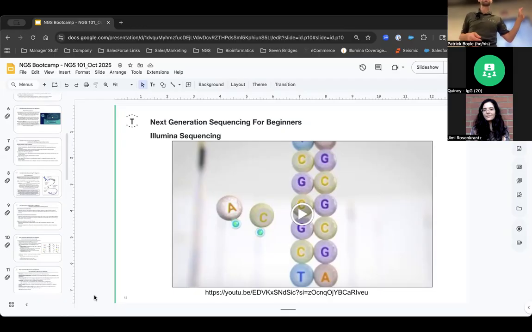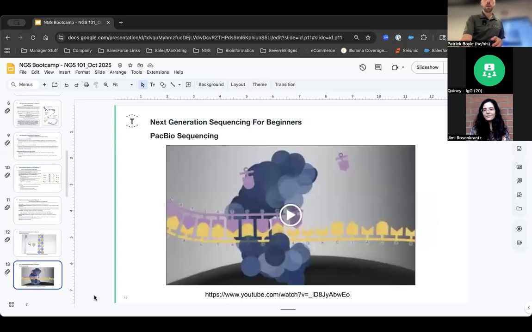I just think it's important to know the basics of how sequencing works, especially the beginning where it talks about the adapter ligation and whatnot. I don't really want to go into how PacBio sequencing works in terms of the actual flow cell or the smart cell. Just know that it takes a long molecule.